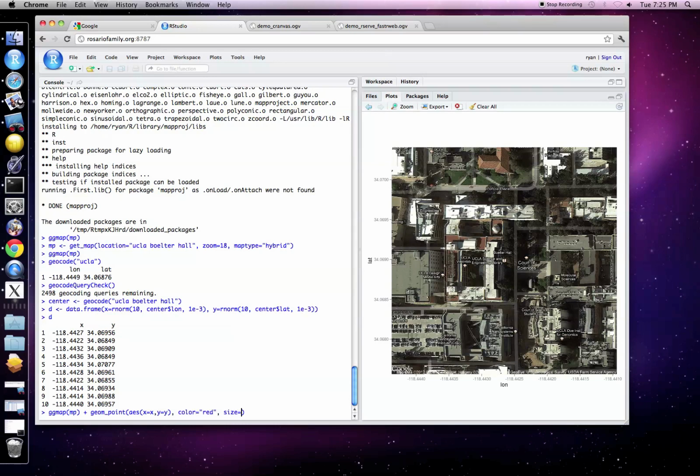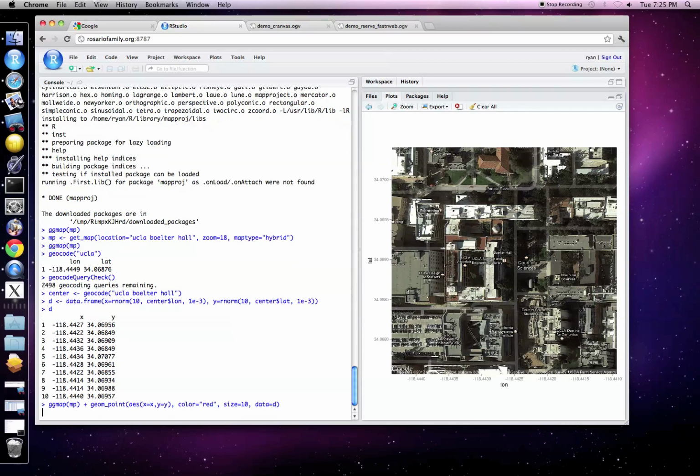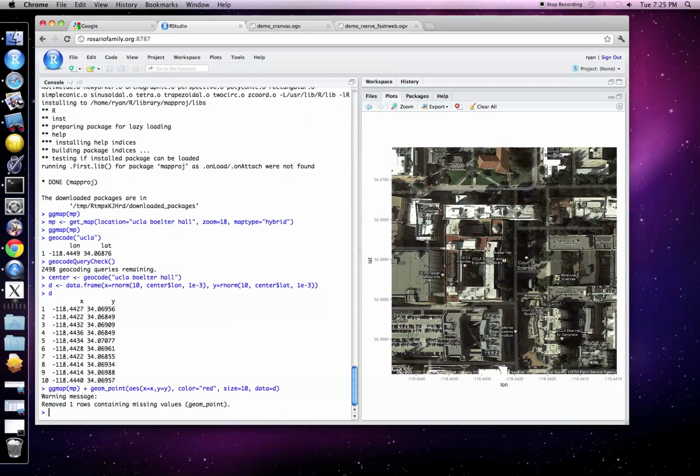I want larger size. Okay, so see, I can generate more points.